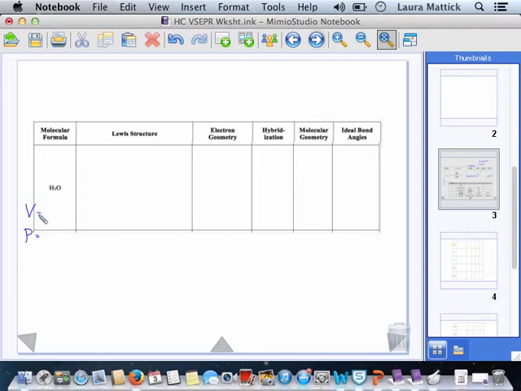So what I'm going to do is look at H, hydrogen. That is in column 1A, so it's going to have 1 valence electron, but 1 times 2 is 2. And then oxygen is in 6A, so it's going to have 6, for a total of 8. And as far as probable, each hydrogen is probable to have 2 electrons, times 2 is 4, plus 8 for oxygen is going to give me 12. 12 minus 8 is 4, divided by 2 is going to give me 2 bonds.